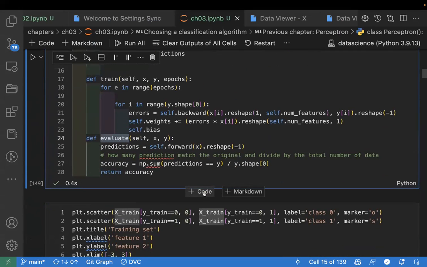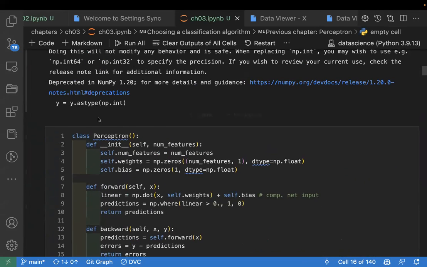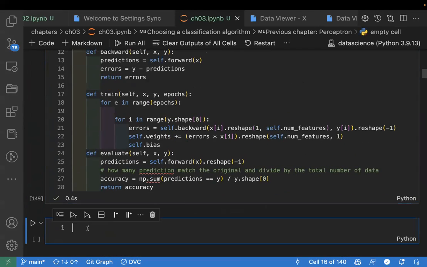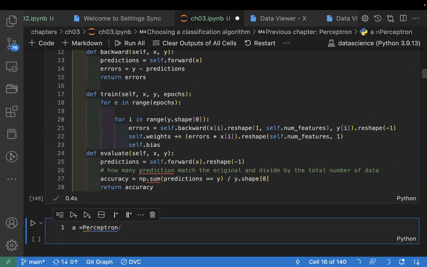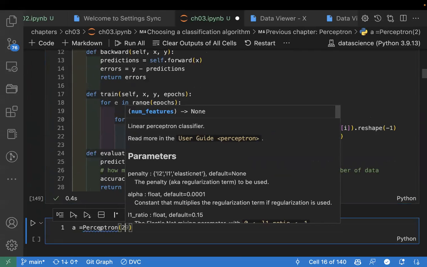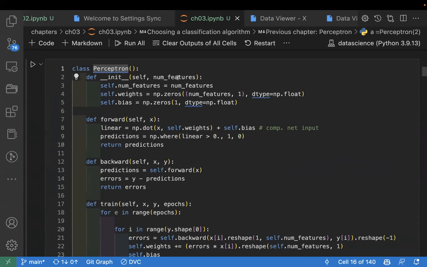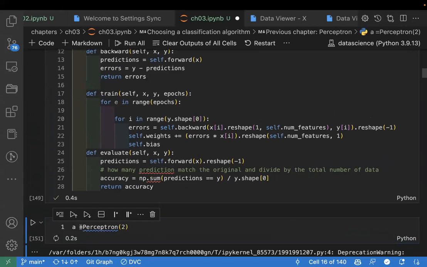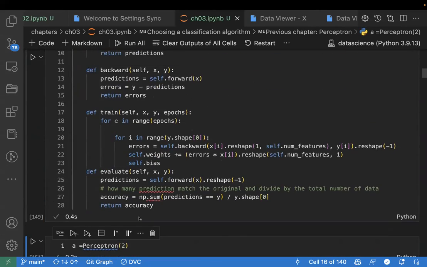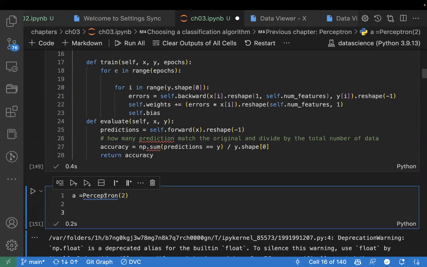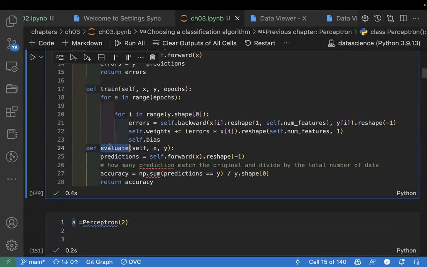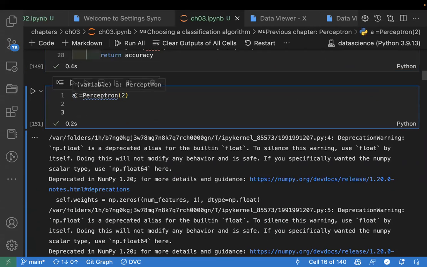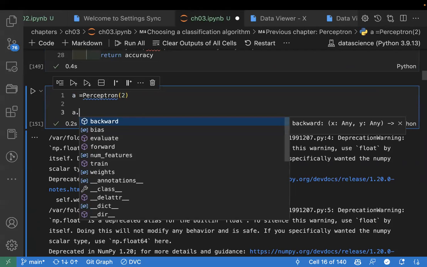Now, in Python, if I create any object from this class, say A equals Perceptron, with the number of features being 2, I create this object A. Then if I want to access any function from this class, I need to use this object that I created, A, then dot.